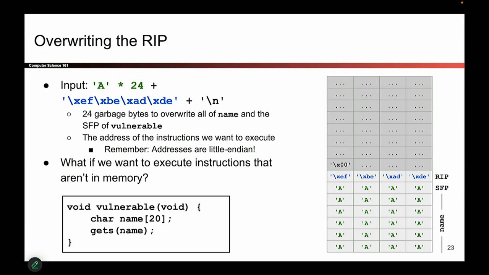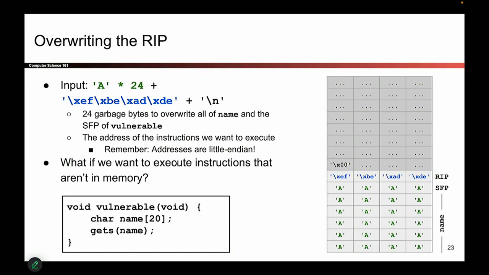So that's great. We executed instructions at deadbeef, but now you're going to say, OK, that's great, but it's not going to always be the case that someone magically puts bad instructions at deadbeef. I don't know about you, but when I'm writing a piece of C code, I don't stick a piece of malware in there and say, oh, I'm going to leave this here for the attacker. We don't do that. So how is the attacker going to execute instructions that they want to execute if they aren't already in memory? In this case, we were nice to you and we said we preloaded some bad instructions in deadbeef. But that's not always true.